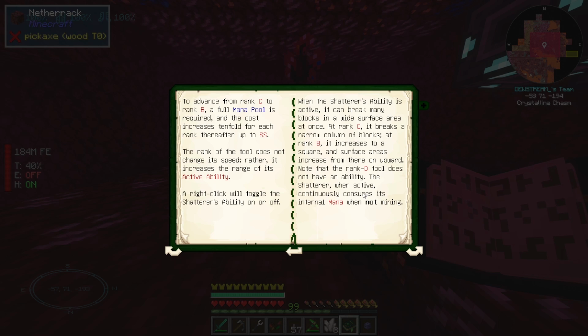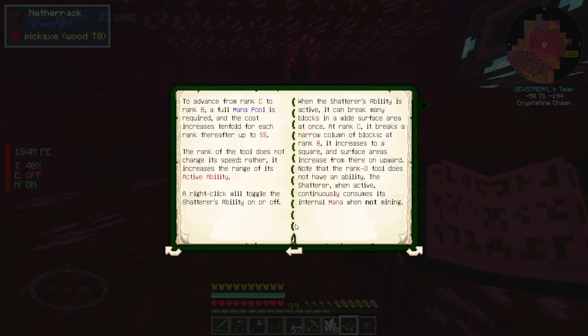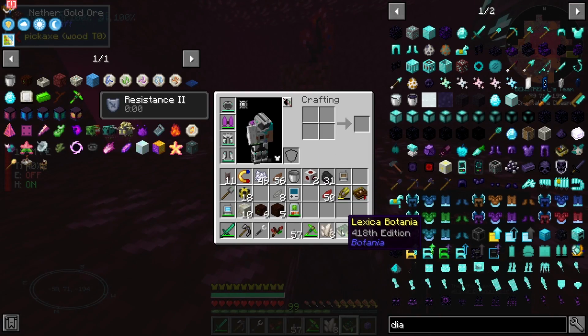The Shatterer, when active, continuously consumes internal mana when not mining. Interesting. The tool takes damage. Yeah, we read that one. So, interesting. The Shatterer, when active, continuously consumes its internal mana when not mining. Okay. Very, very interesting.